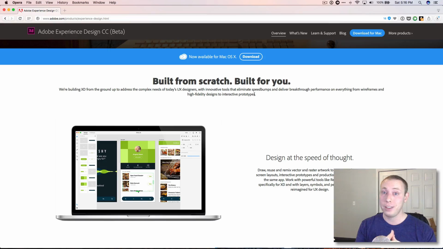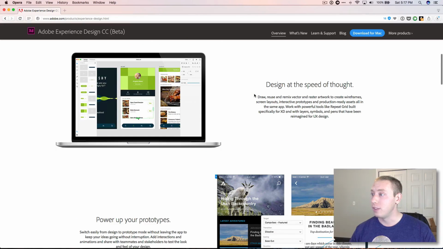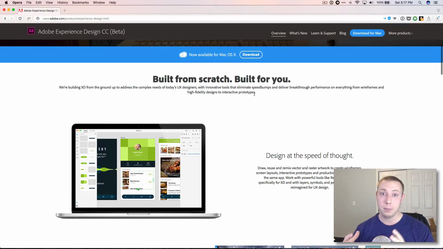One thing that I've heard that Adobe XD can do is interactive prototypes. I haven't tried this yet, but apparently it's very similar to InVision. There's a program out there called InVision, and InVision allows you to basically take a bunch of screenshots and line them up, and then you can create hot areas over where a button would be on the screenshot. So basically when you click the button, it loads up a different screen, and you can create a fake interface that you can give to clients to prototype the application.